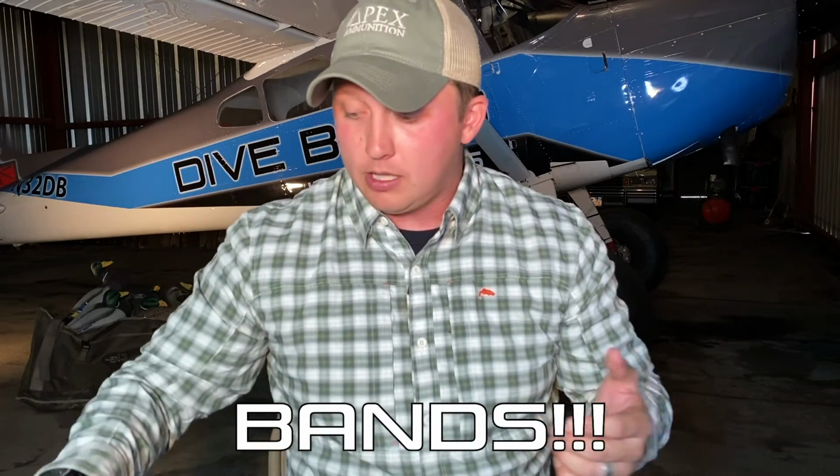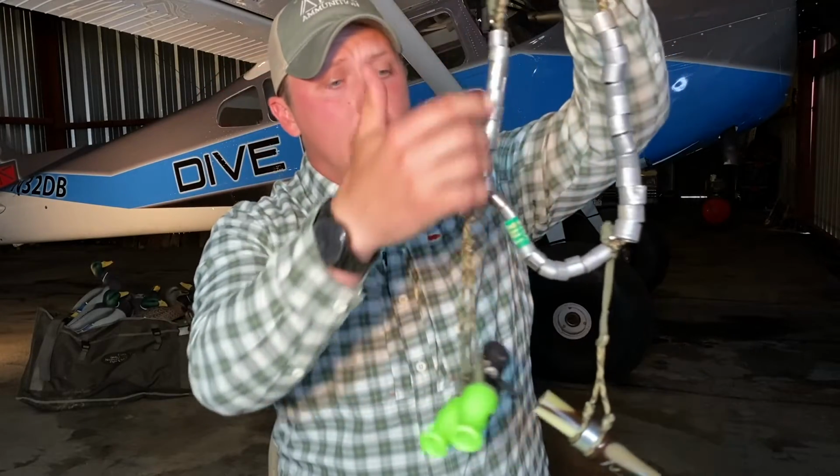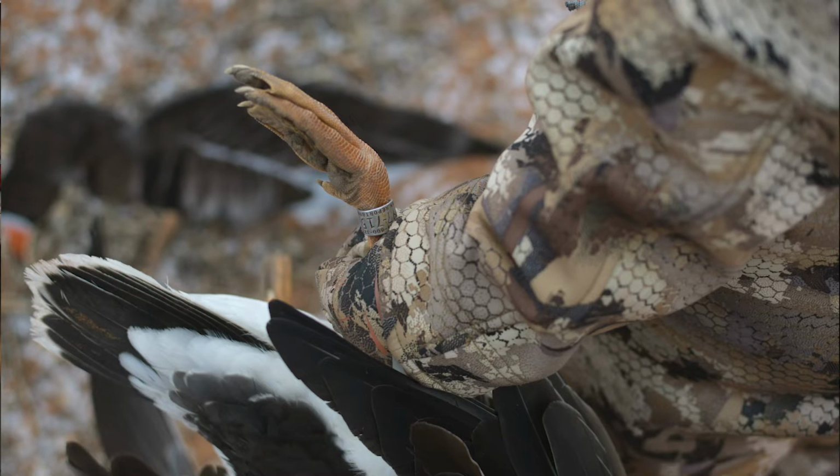Frankly, I look at my lanyard and the vast majority of these are specks. Out of all of the banded specks that I've shot and seen shot while hunting and have friends shot, I have not once heard of a juvenile speck being banded. When they band these things, they catch them, typically they let the juveniles go because they're not going to get good data on them because people mow baby specks down and they wouldn't get any good information. So they band breeding age males and females.